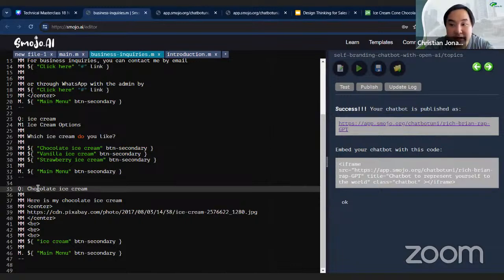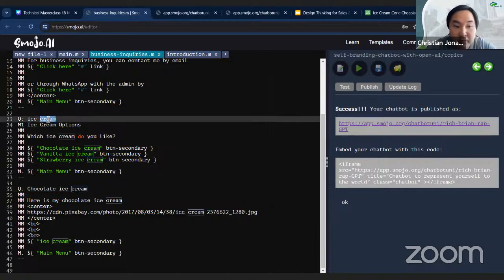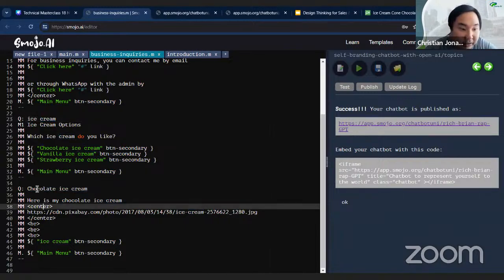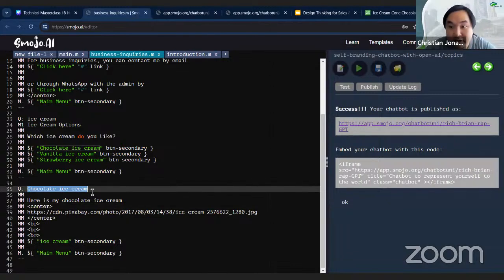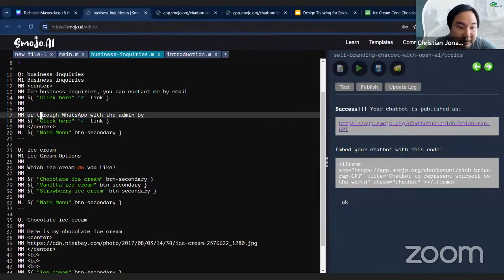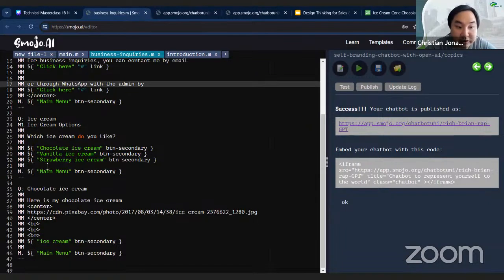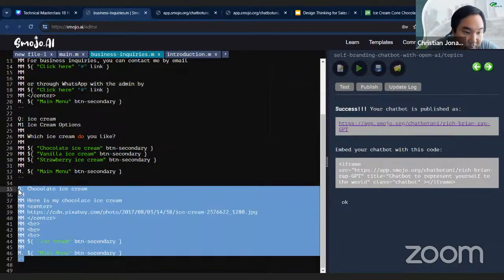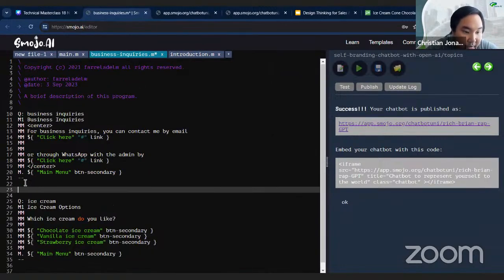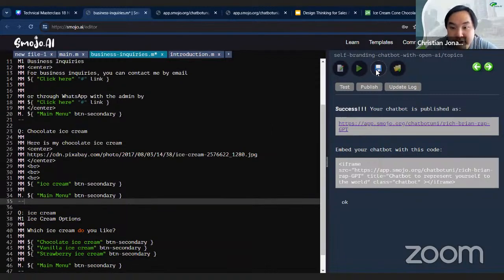So this one is always more powerful than the below part. Whenever you have a more specific keyword like chocolate ice cream, it will not be triggered because the chatbot works from top to bottom. So when it sees ice cream here, whenever you type chocolate ice cream, vanilla ice cream, or mango ice cream, it will be matched to this one. So you always have to put the more specific content on top and the least specific one below, just to make sure that it matches.